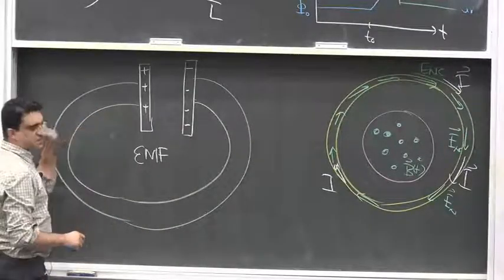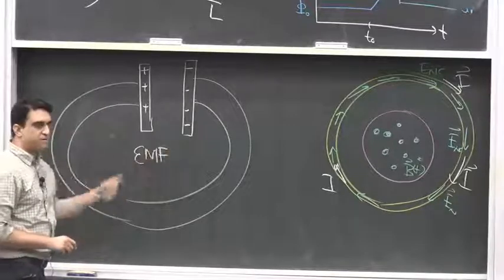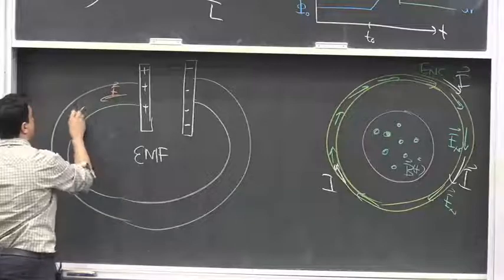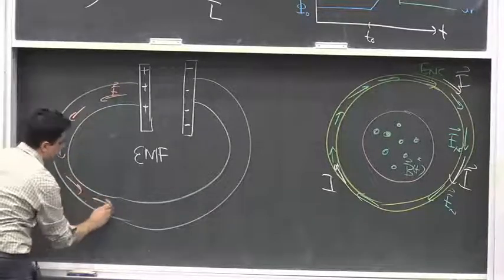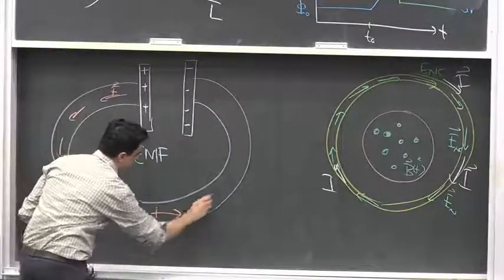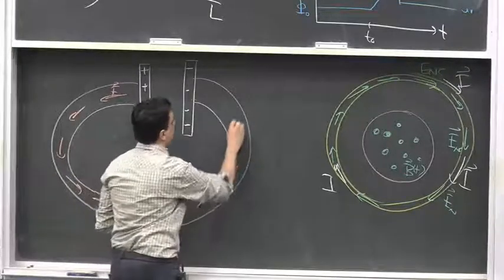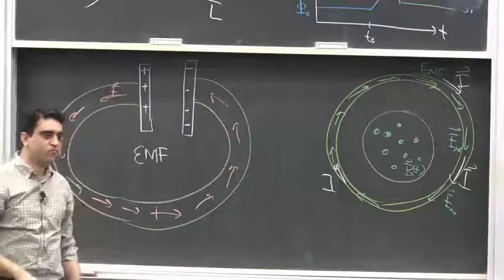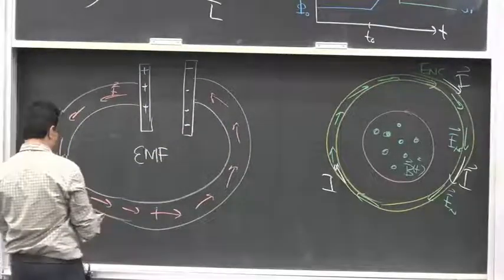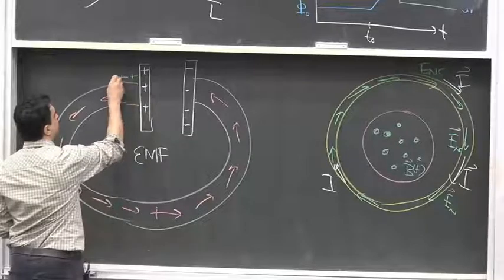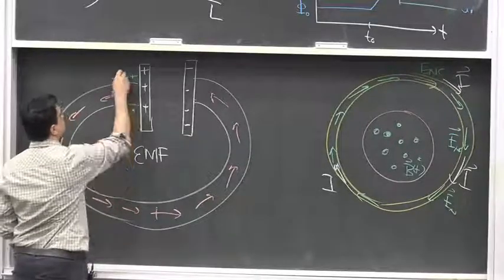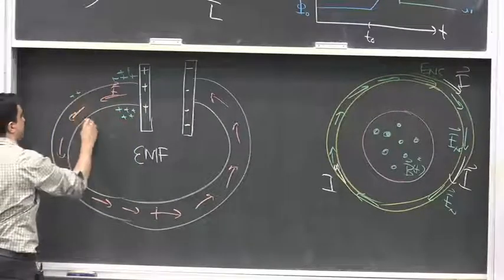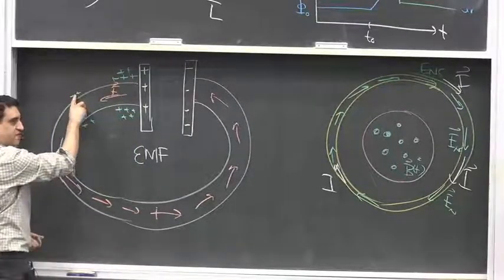So, first thing first, what is the electric field direction in this wire? And where does this electric field come from? Does it come from these charges? No. It comes from the charges which are in a charge gradient on the surface of the wire. So here you have more positive charges, here you have less positive charges.